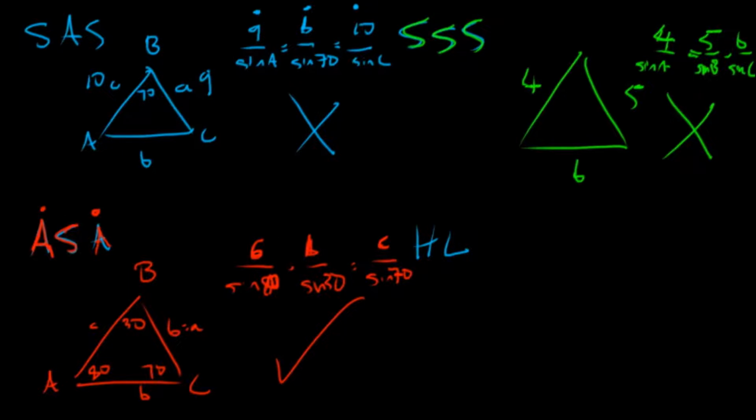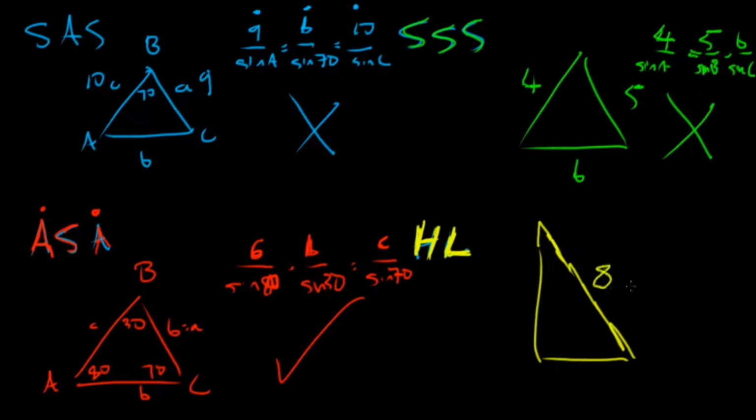And then last but not least, HL. You might have been staring at this one the entire time. We definitely can solve this one, and we do not even need the law of sines. We don't need anything else that's new, because HL implies that this is a hypotenuse. You're given this.